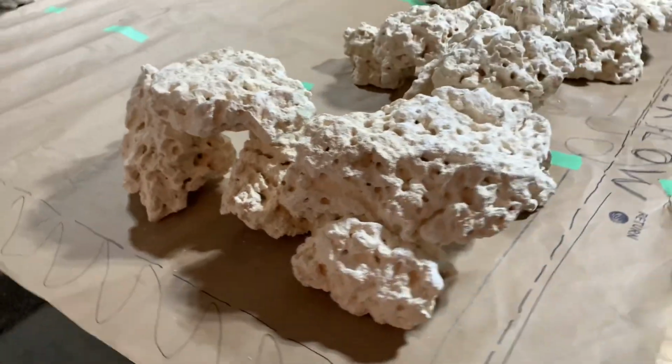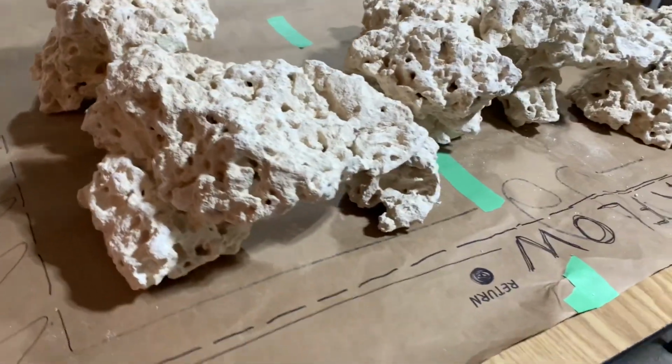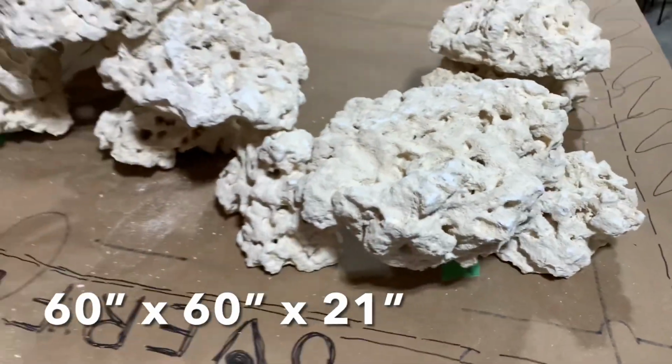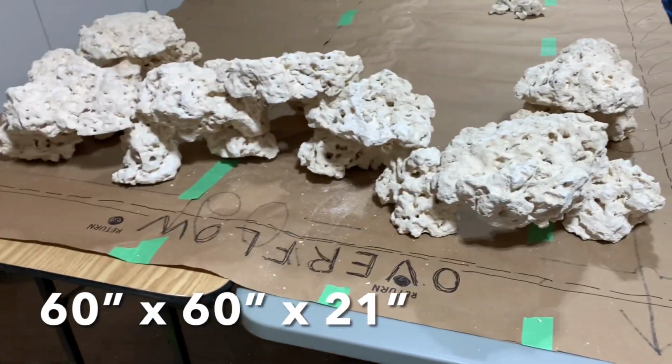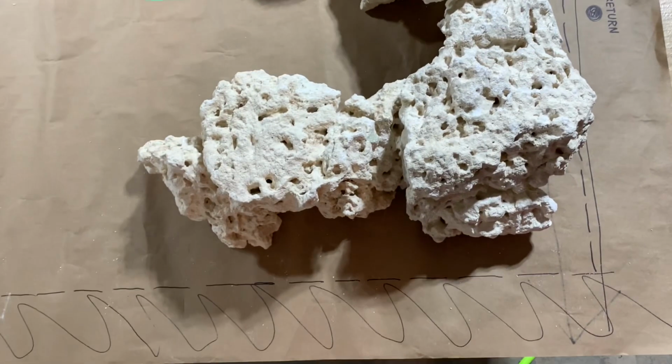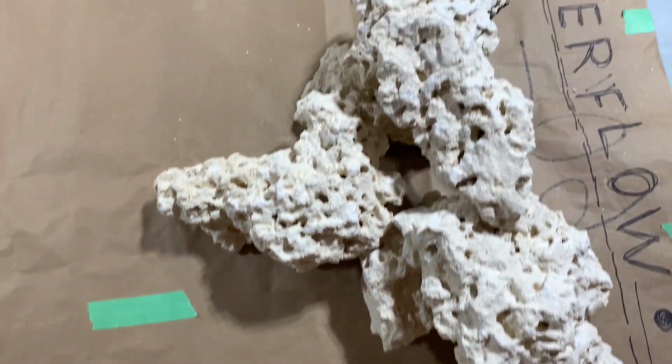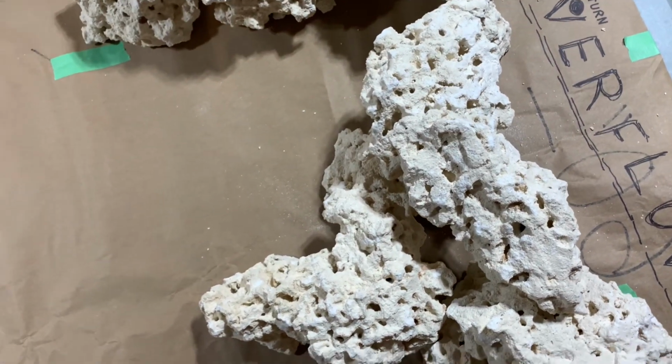I kept the original paper template that I made when I was trying to figure out what the footprint should be for this tank. You can see it here on two tables that we pushed together. I got the rocks straight out of the box, started messing around with them, and this is what I came up with at the beginning. I had a simple list of objectives here.